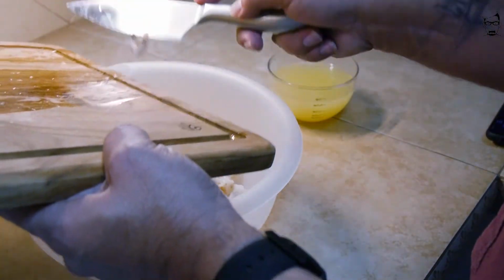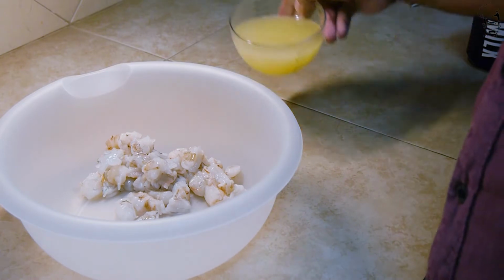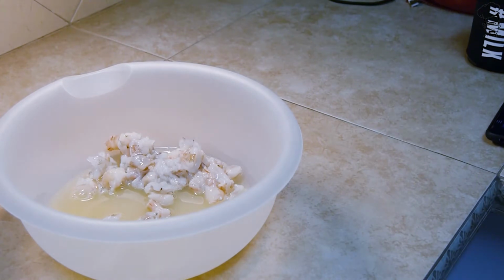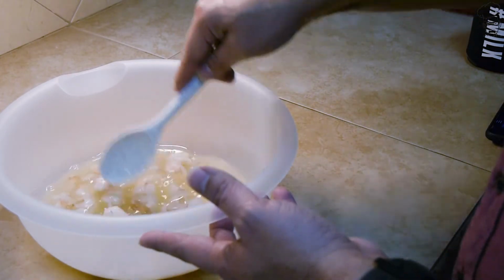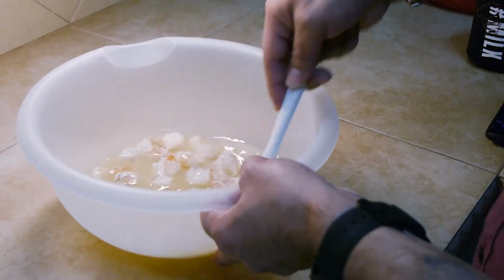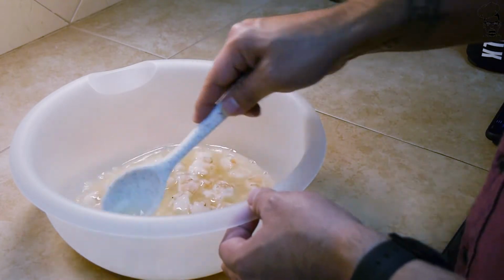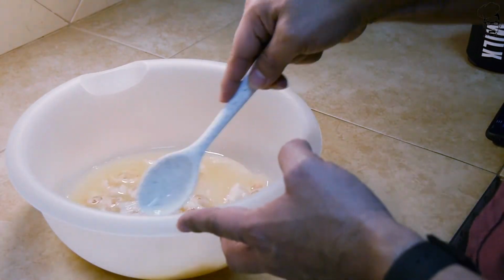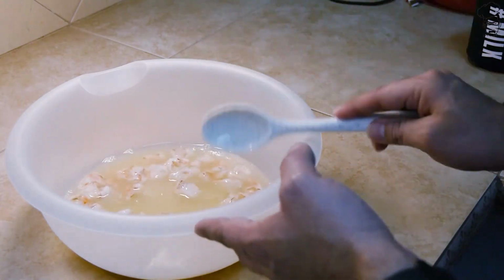Throw your shrimps into a bowl. Look at this guy trying to jump and escape. Throw your lemon juice in. Give it a quick stir to make sure that the lime or the lemon touches and coats all of your shrimps. The lemon juice is going to cook. The acid from the lemon is going to cook these shrimps. So you want to make sure you have enough juice to cover your shrimps.